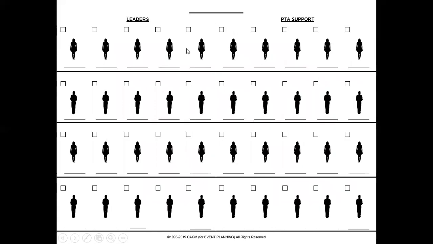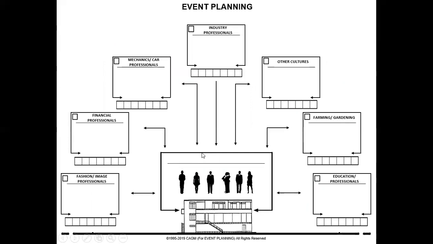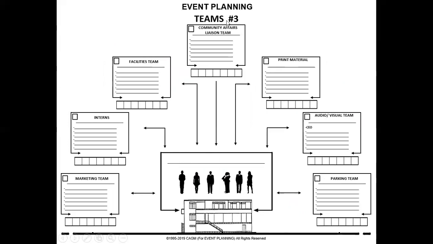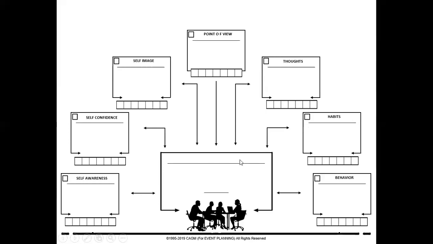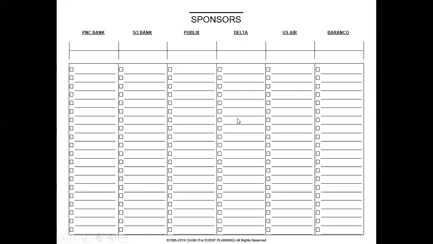Okay, then here, this is similar to the last one, who's involved. So let me get past these. And this is the same thing as what you saw earlier. Okay, let me get past those. And I want to get to the actual time management portion of it. So obviously there could be different team sets that would be able to be set up too. It's just more of the same for the most part, honestly. These daily things, I'm going to take those out of there because that was part of another project, so it doesn't necessarily apply. So again, just another way of visualizing the event team, activities team. Let's see here, the sponsors, partners. I'm going to get past all of this.